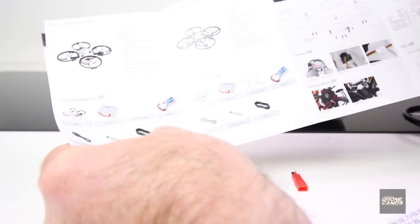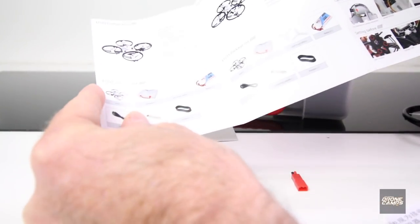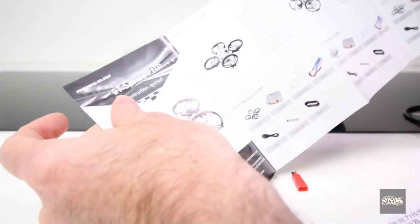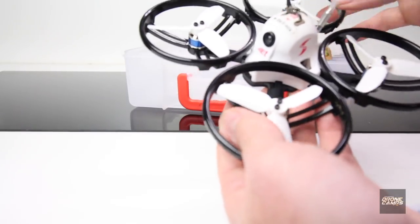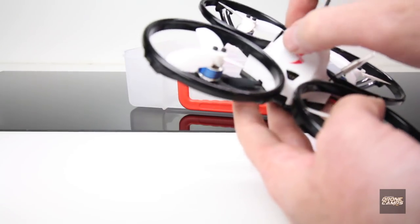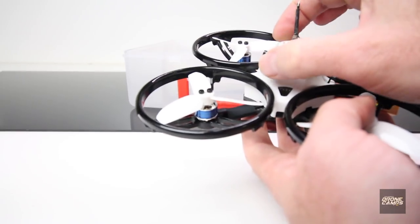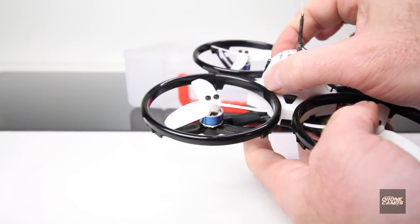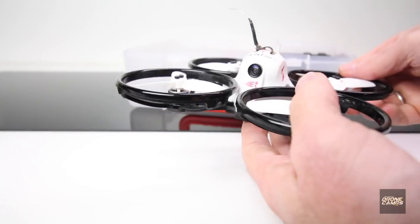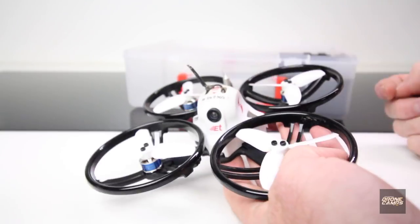One thing that I did notice up inside the canopy, and I've got to tell you guys about, I added a little piece of hot glue on the camera on both sides inside the canopy, because this is another one of those quads that has the camera just kind of glued to the canopy, and it does have two side posts right here that they glue onto, but I just wanted a little more strength in there because I figured I'd get to the field, have a couple hard bumps, and then the camera would fall inside the canopy.